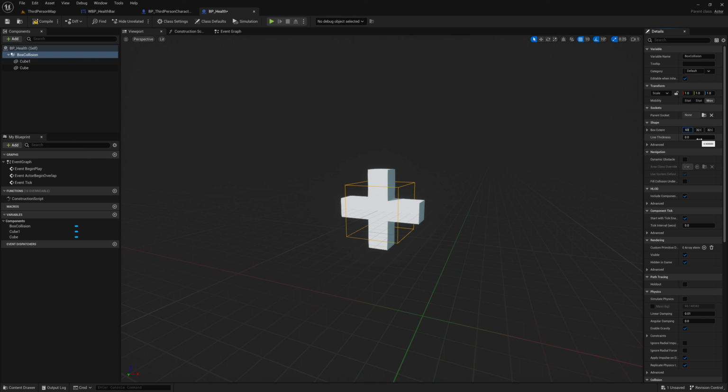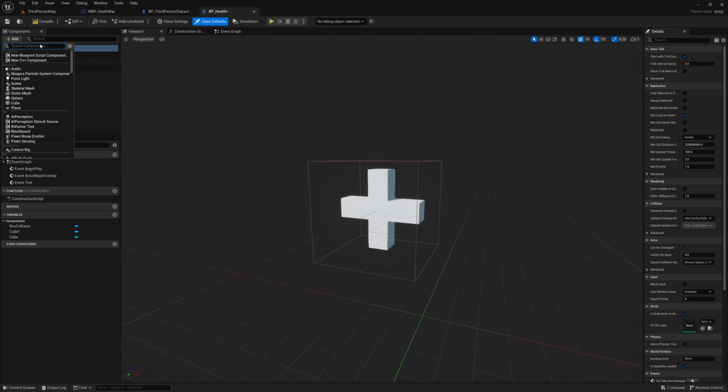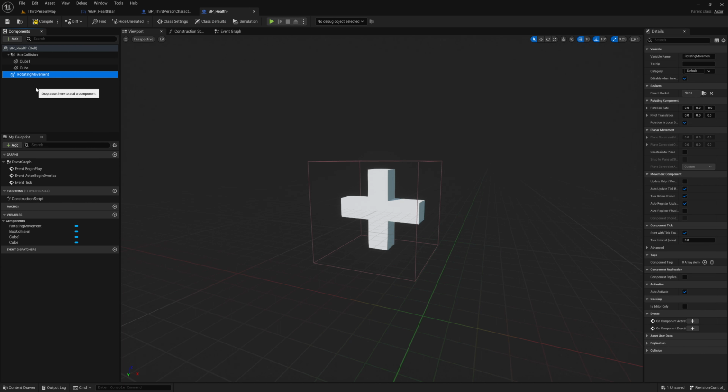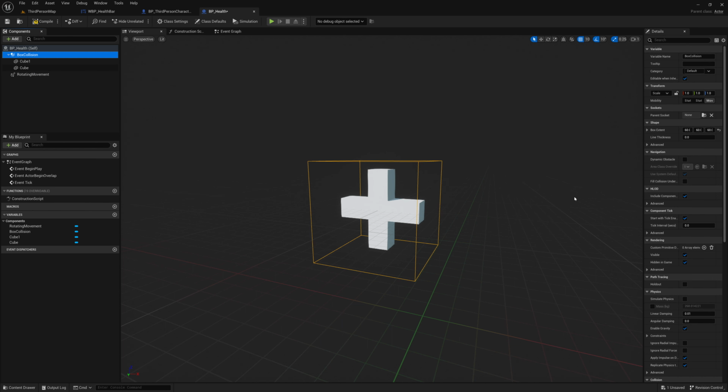So we're going to make it 60 across the X, Y, and Z. And that will cover the cross actor. Now the last thing we want to do here is add another component, that is the rotating movement component, which will cause the cross to rotate.